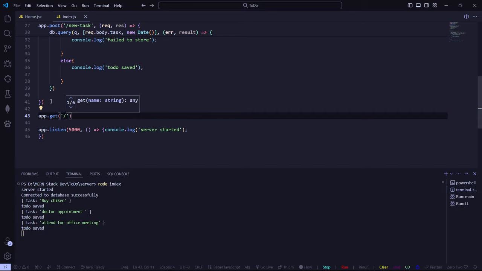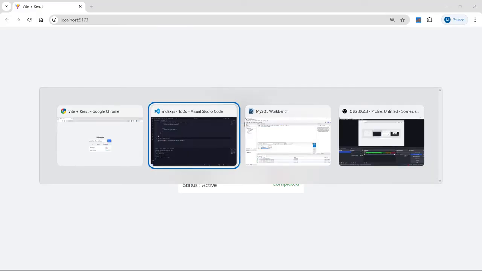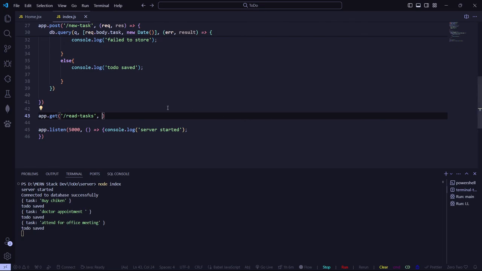Read tasks. So this will fetch all the tasks from database, and this will be responsible for sending data from backend to frontend to display all the tasks in our to-do list.